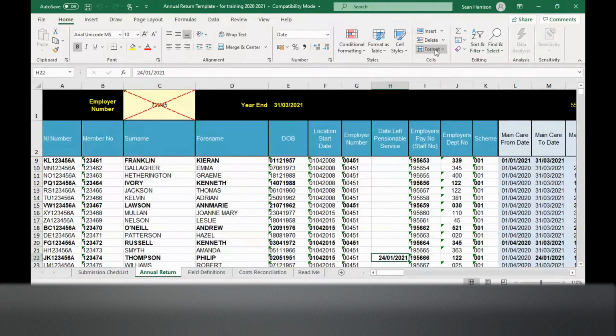So if there's no date of leaving, please input that and send an LGS 15 as soon as possible. If there are members on or not on the spreadsheet that should be, please populate them at the bottom of the spreadsheet, but leave the reference number blank. This in turn will prompt you to send an automatic enrolment spreadsheet with the new member, and we will process that immediately.